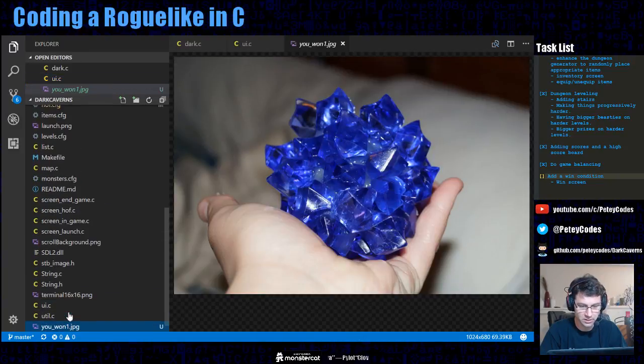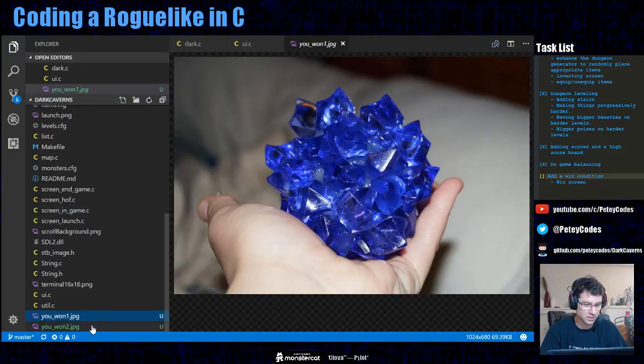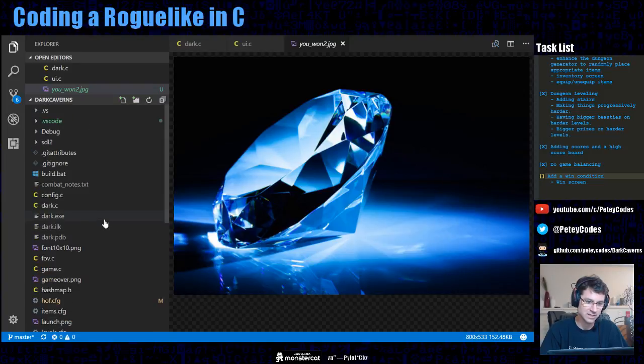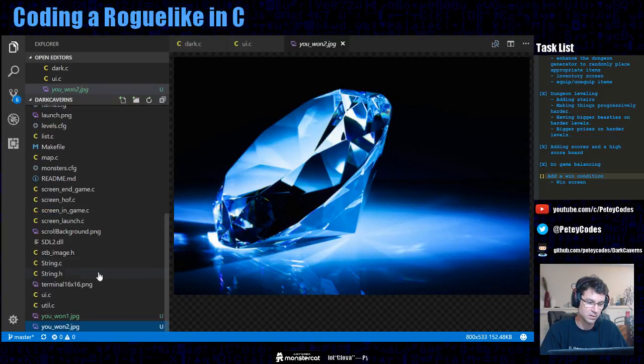So one of the options, since this game is gem based, that's how we're keeping score, I thought maybe having a hand holding a giant gem would be cool. So that's one option, and then the other option I have is just a massive diamond looking thing. So I picked these two. We will run them through the ASCIification routine that I wrote and see how they look as ASCII characters. I'm guessing that one will probably translate better than the other, but I haven't run them through that routine yet, so we'll have to see.